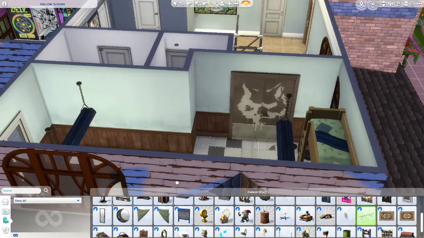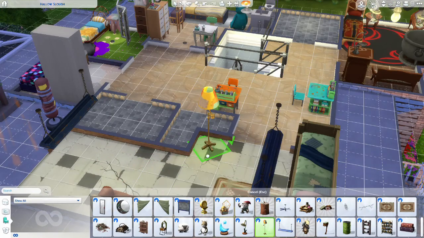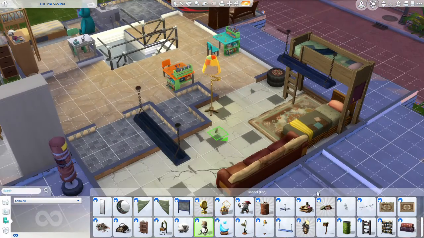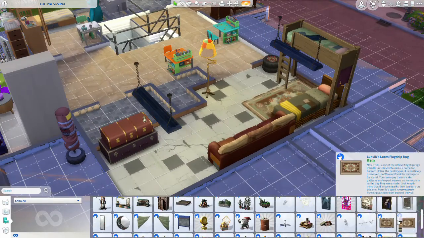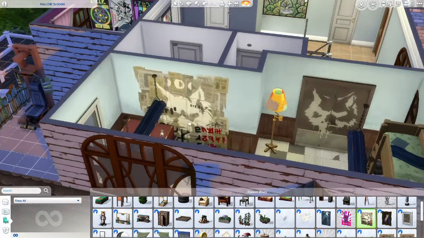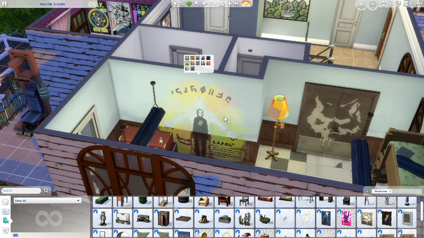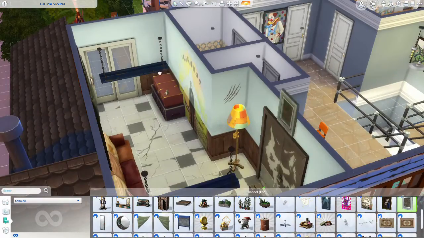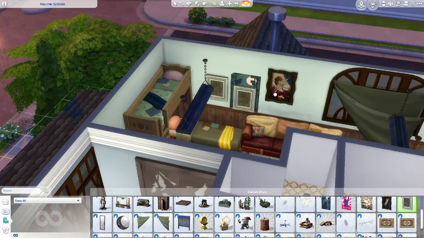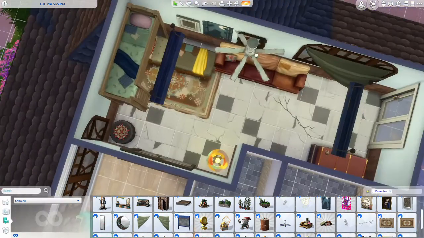Wanted to use the punching bag and weightlifting from this pack, and so we are just going to be making this place look a little grungy, dirty, a little beaten up. I thought that was really fun. Also using this poster with the sim and then the wolf in the background. I thought that was really cool. And so I'm going to be adding a few scratch marks. Maybe the Sims lost control and scratched the wall.